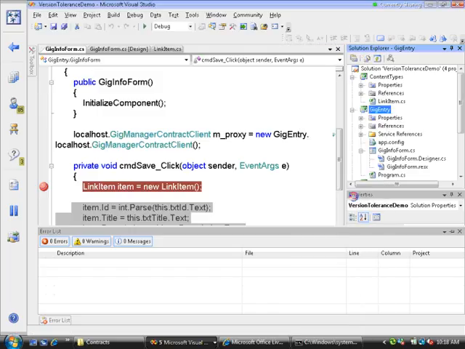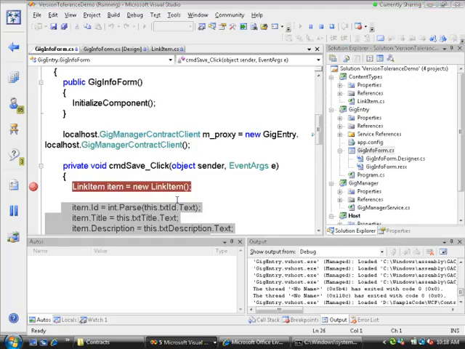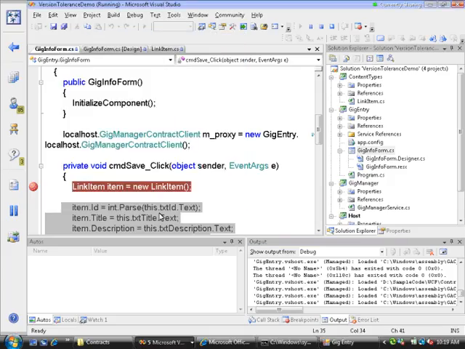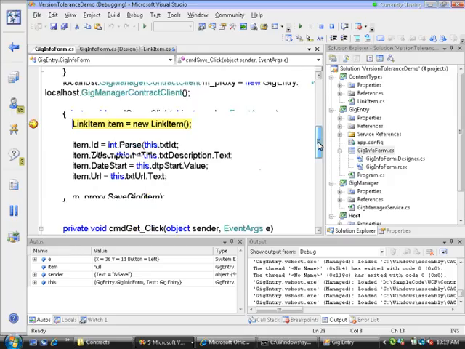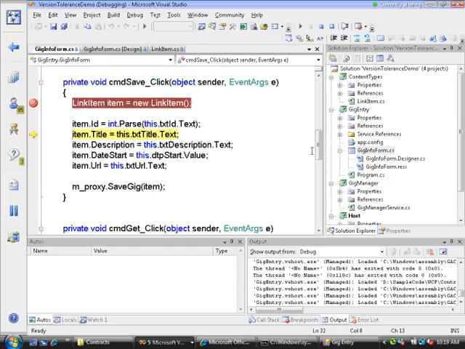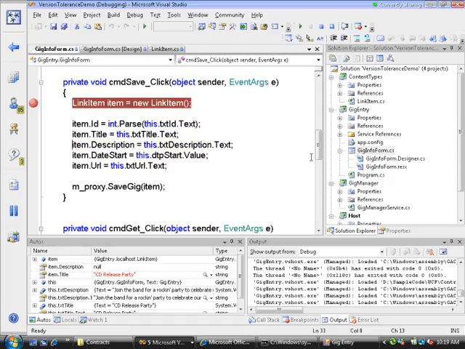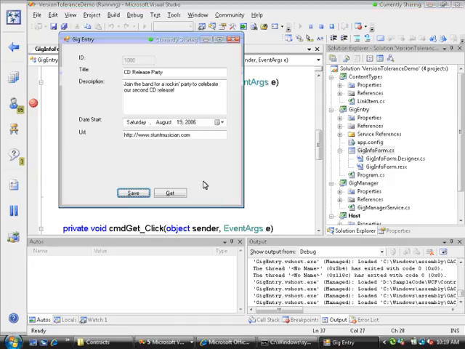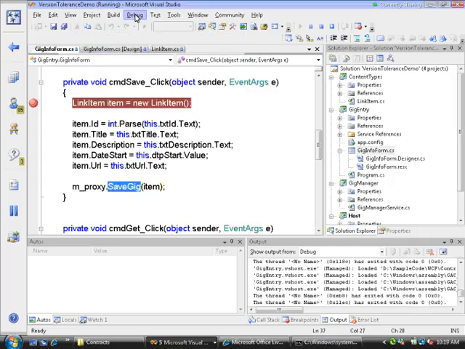So the client application, Windows form, same one as we saw before. And when I click Save, which will be in a second, it's going to hit that breakpoint. Okay, so here we are. It's going to create a link item using the proxy-generated copy of the link item type. And that will call eventually save gig, which is going to pass the link item, which will get serialized, but it does not include that extra piece of information, which is the date end. So no exceptions just means it works.